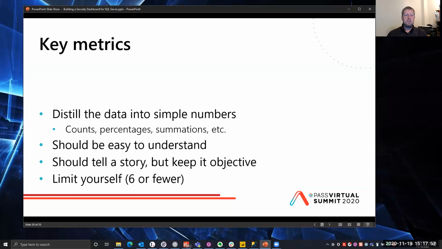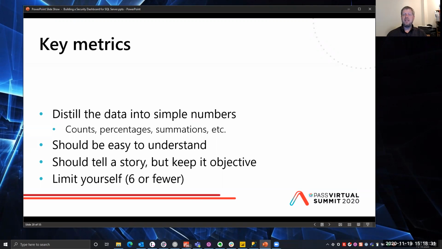You'll see what I mean by this in just a moment, but you don't want to have big blocks of text or big tables of data, because that takes time to parse through. You can have your dashboard link off to that, but for the dashboard itself, keep the data to simple numbers, things that can be graphed, or a single number, a single KPI. Something that's a count, a percentage, a summation, a difference, a deviation, whatever.